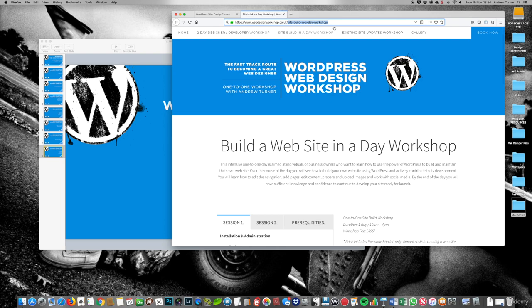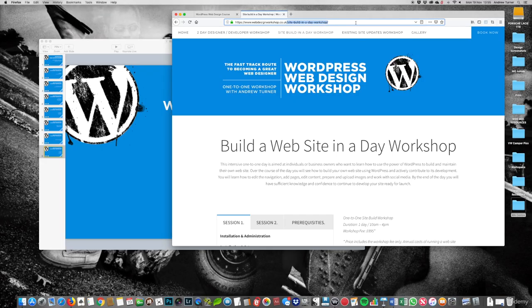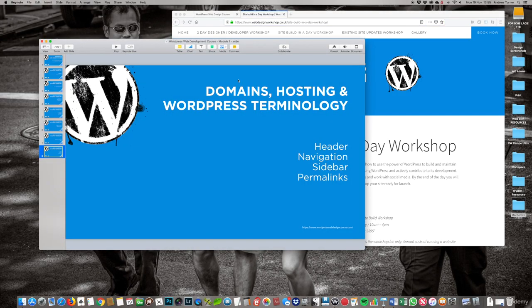Now the permalink is really important from a search engine point of view. So as we go through the site building part of this course, I will probably refer to the importance of naming your pages correctly to make sure that the permalink is optimized as much as possible for the search engines to pick it up. So when I'm talking about permalink, you know exactly what I'm talking about.